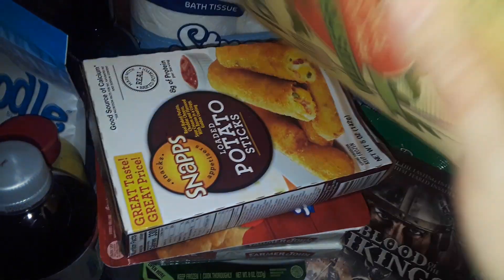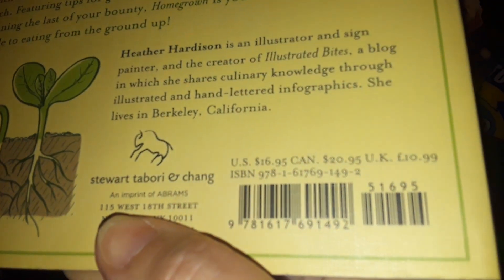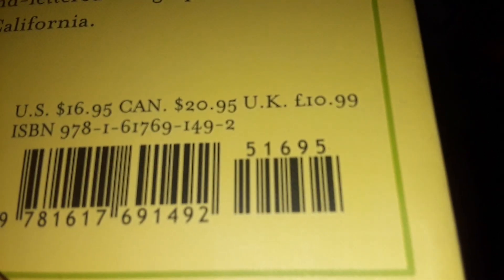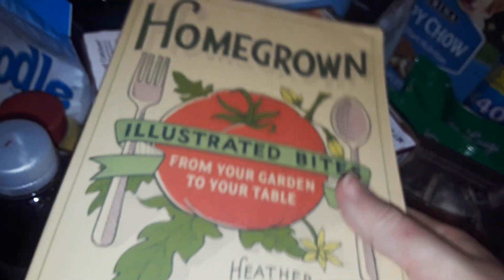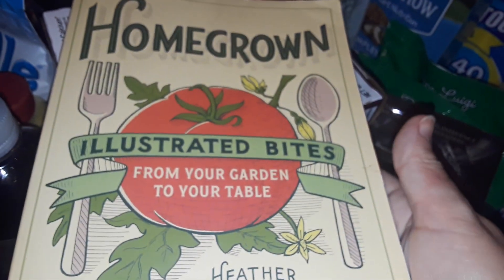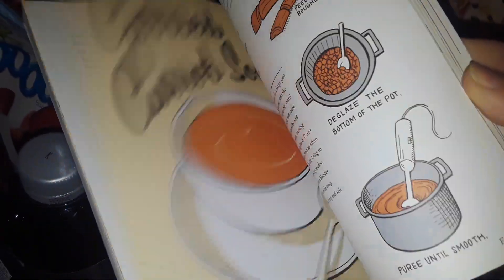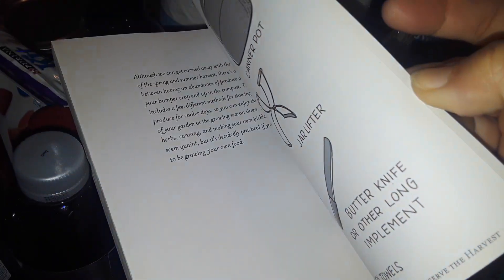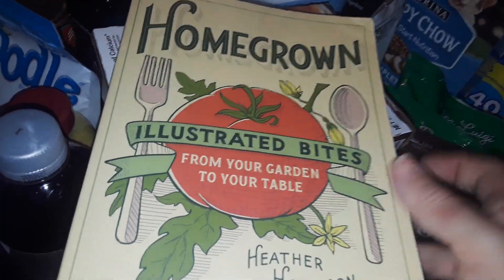This is like a really interesting book. It costs like the real price — I think it says $15.99 or something like that. I can't see it with the flash, but it says Homegrown Illustrated. This was the only book I've seen and it looked very, very interesting. I was really excited to find this — I had to get this. I always wanted to learn how to grow different fruits and vegetables and do my own garden. It's too much hassle to Google and research everything, so to have at least some kind of information in here is a great idea. I'm glad I found that.